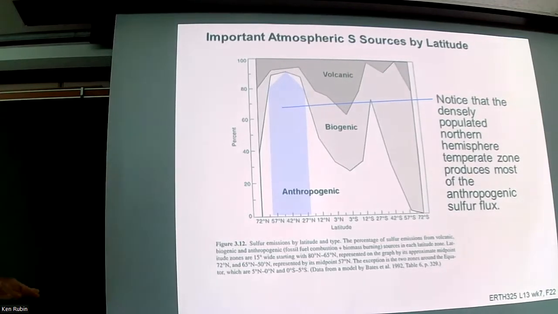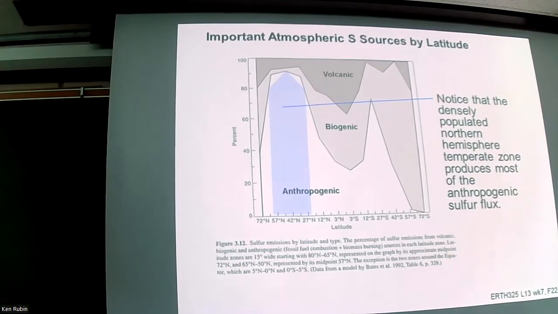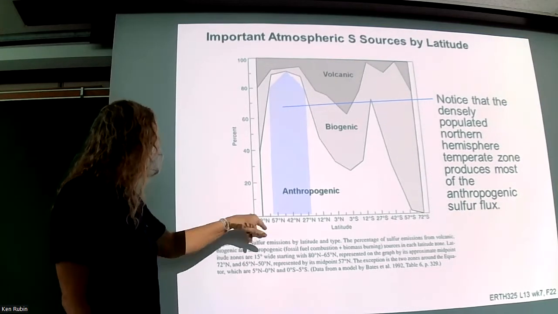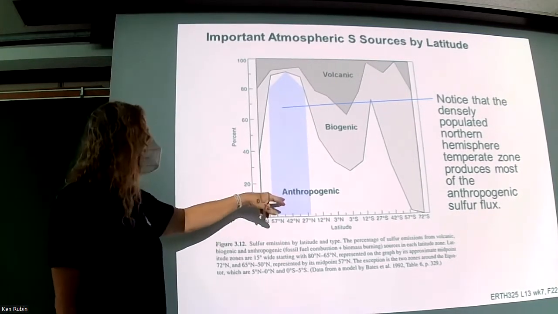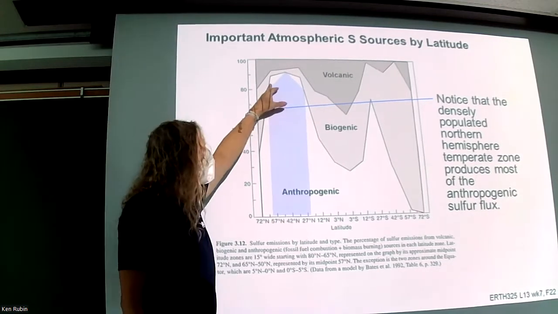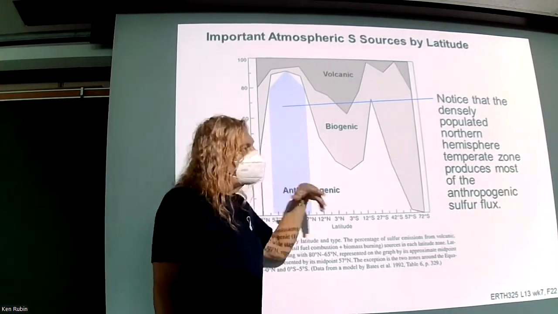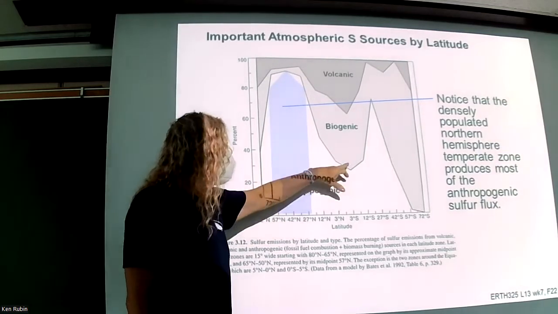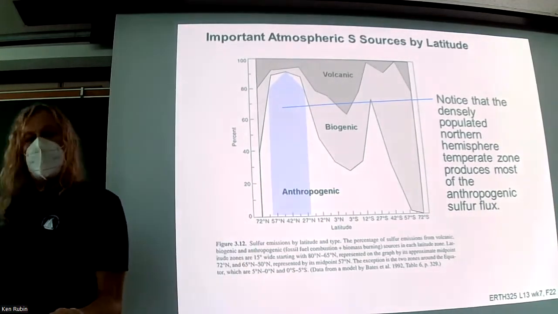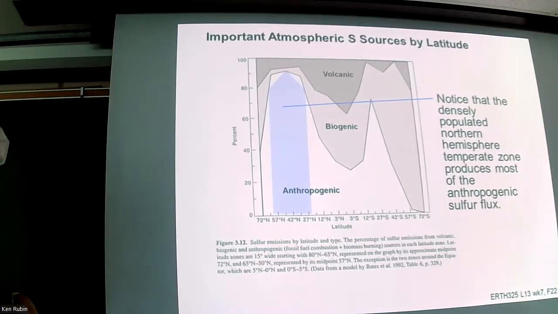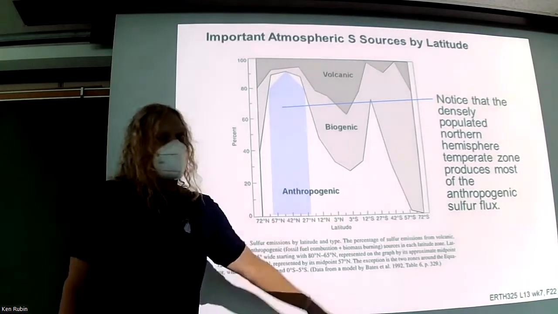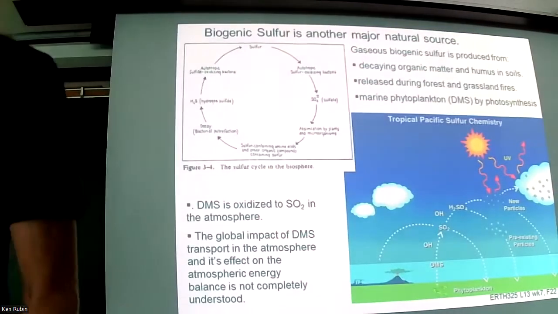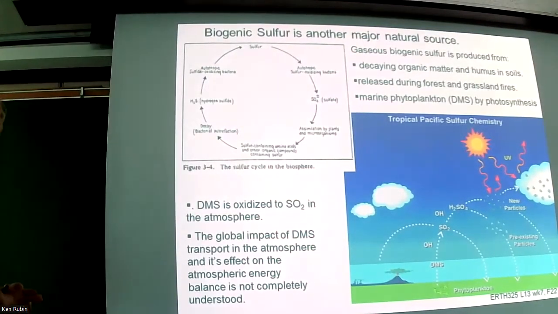Think, you know, United States, think Europe, think Russia, China. There's a belt around the planet where on those latitudes, there's a ton of sulfur coming to the atmosphere from human activities. Not that you don't find it in other places, because you do. Even in the best places, it's still something like 30%, right? But there's less of it, you know, at these lower latitudes. You could do a similar thing for longitude and see it's also not equally distributed.